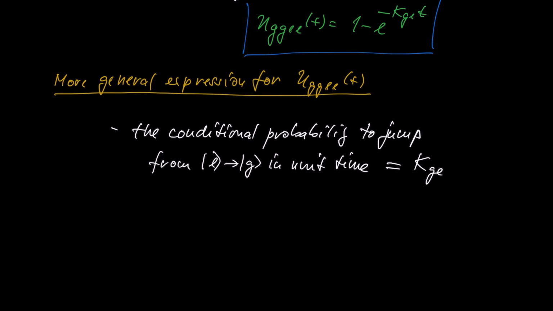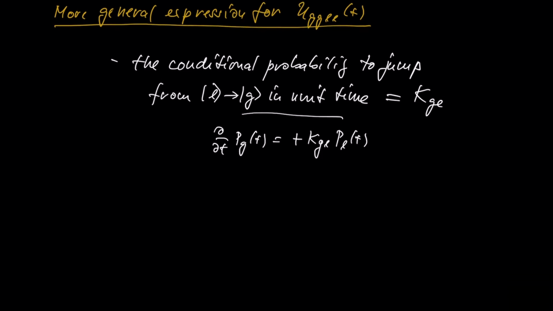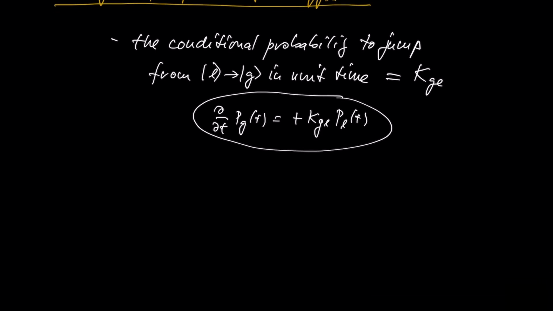Imagine that you have the equation that looks like this. And imagine that, for instance, P_E is always 1. Now, when you integrate this, you get that P_G, the probability, equals k_GE t. So k_GE t is a probability, and k_GE is a probability in unit time. Of course, that would be a very strange equation if P_G would grow and P_E not, but this was only to illustrate how this k_GE is to be interpreted. In fact, there is a correct way to interpret it. That's what I will write now.